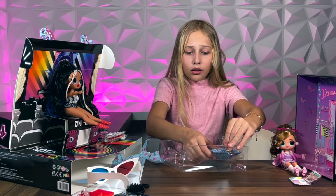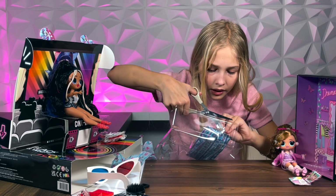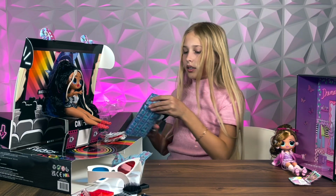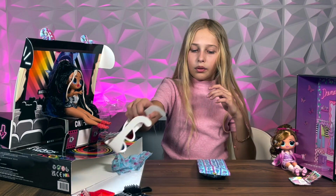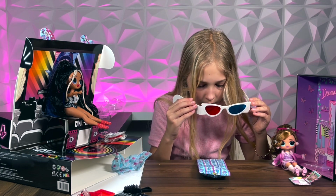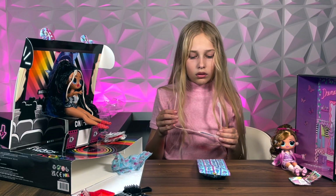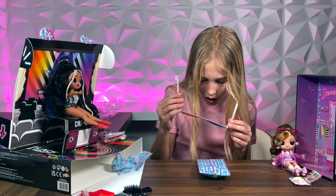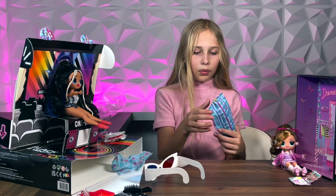And the last and final cloth piece is the biggest one here. I'm going to cut it open. I think it's going to be like a suit maybe. I got this piece. I'm gonna put that in the way and put that right here. And now we have this big thing, which I'm gonna use with my glasses. With the red ones, you can see like cute dolls and popcorn. It says like bin. See like the camera rolling. And the blue one, you see the OMG logos with dolls. And there's like this, it says like director, it says BB Wood, like Hollywood. It's like technically logos. So let's open the last one.